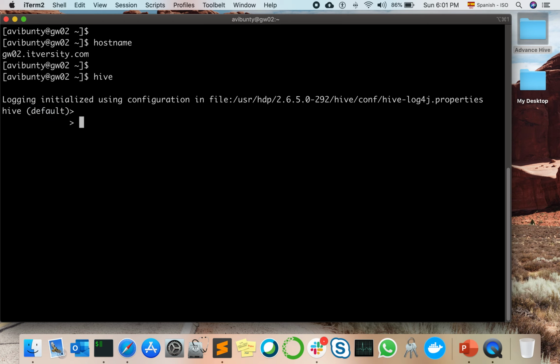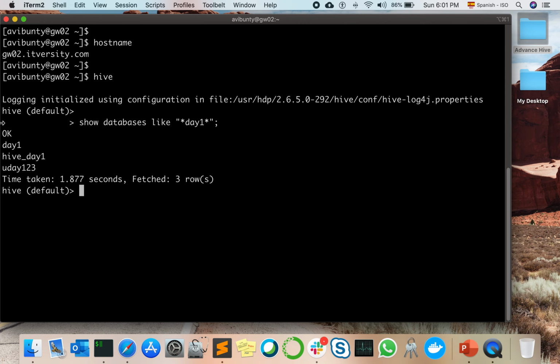Let me check my database name, day one star, with the wildcard. Yes, Hive day one. So this is my database, and I need to use it. So I am inside Hive day one.